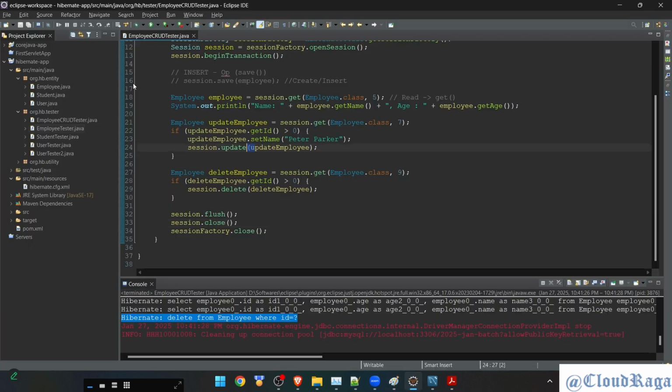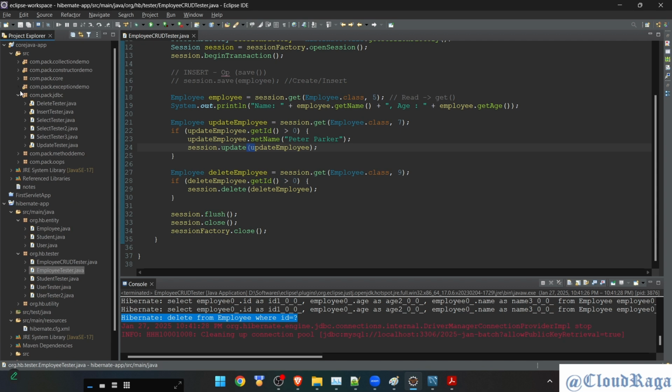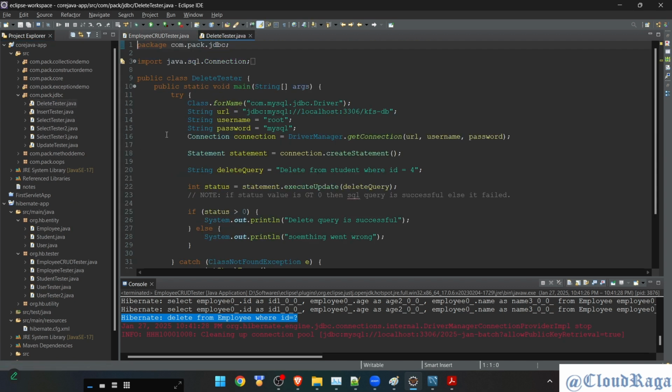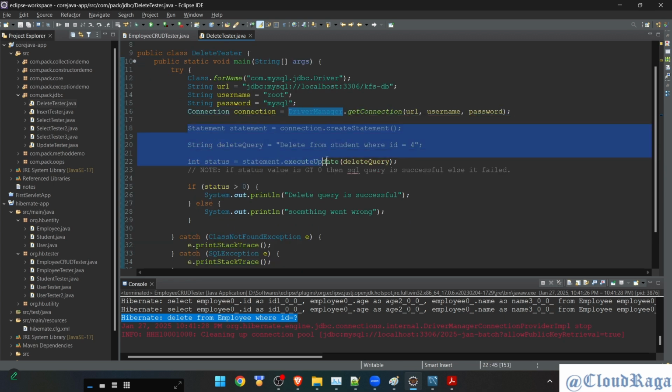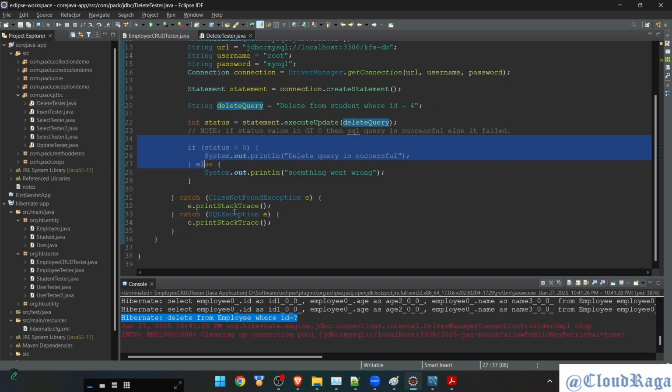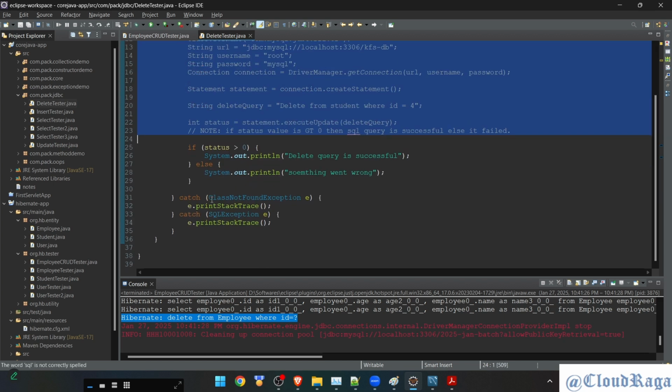Now if I cross check the code in the Java application, let's see delete. What we did for that, first of all, we have to give the whole database configuration. Obviously, you can even move this code to one Java file and have the connection here. So at least you need this line for the connection. So get the connection, then create a statement, write a SQL query. If someone is new and never wrote an SQL query, they have to take some help, then they can write the query. And then you have to execute it, cross check, and then commit it. And lots of other things you have to manage here.